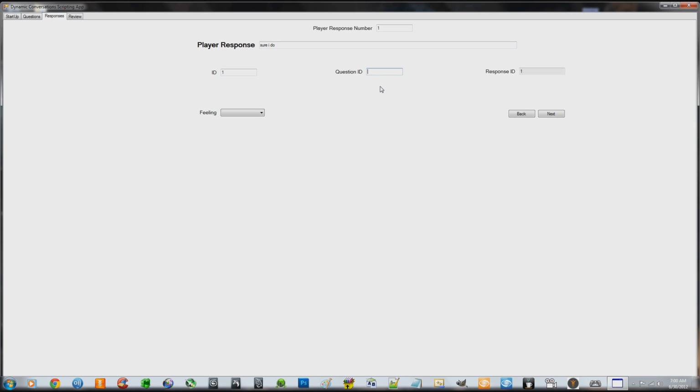Question ID, give it a value of 2. This will be corrected as well, because if by chance you don't want to link this response, as in when you say this, it's going to look for a question that has the same question ID as 2, and he may ask you a question that has nothing to do with what you're talking about. So in the future, it's going to let you know when you enter a question ID. It's going to let you know, hey, I've detected that the question blah blah blah has an ID of 2 as well.